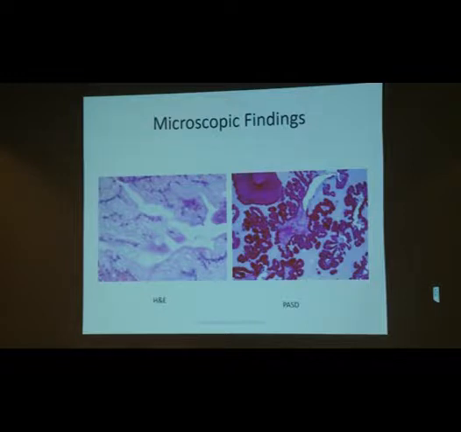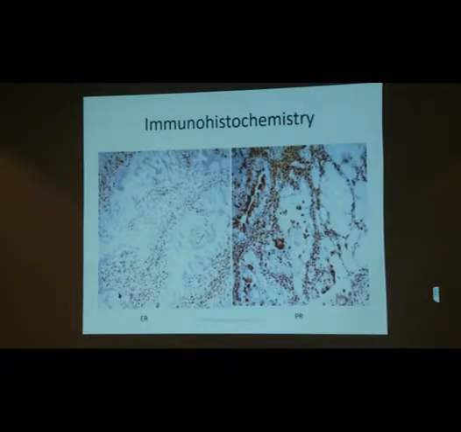And this is just to prove that I'm not making it all up. It is actually mucin because that's a PAS stain after diastase digestion. And here's the immunohistochemistry. So ER is negative, PR nuclei negative, but there is some positivity in the cytoplasm. Any takers for this one? Benign malignant, do you think?